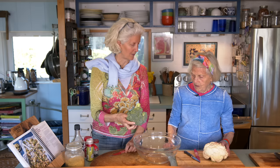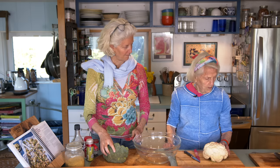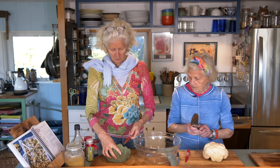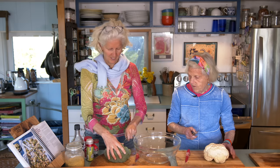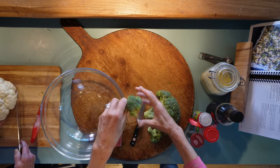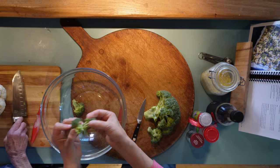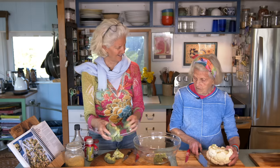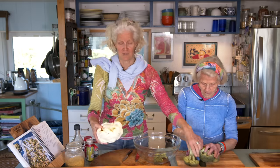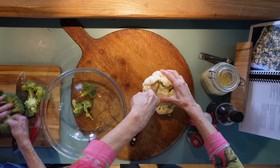Do you want to do broccoli or cauliflower? Either one. Okay. You want your red knife as usual? I don't know. So you can cut the stem off and just cut into bites and just put them in here. All right, you're falling behind, Ann. You want to trade? Yeah. I want you to show that. Oh, well, this is a wrestling match.